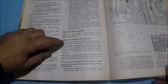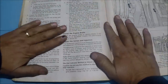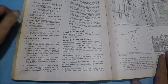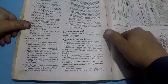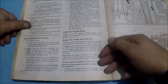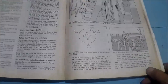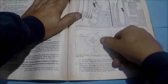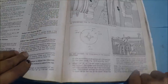Okay, we're going to look at adjusting valves and injectors. The method I'm going to use is called the dial indicator method, and I'm going to walk you through that. This part of the book explains how to get started. On the front of the engine, on the accessory drive, this is where you're going to find your timing marks. The picture here is pretty good.